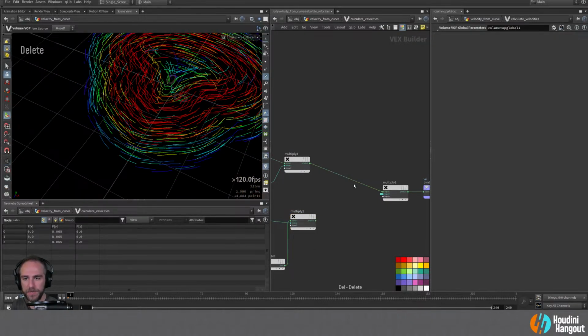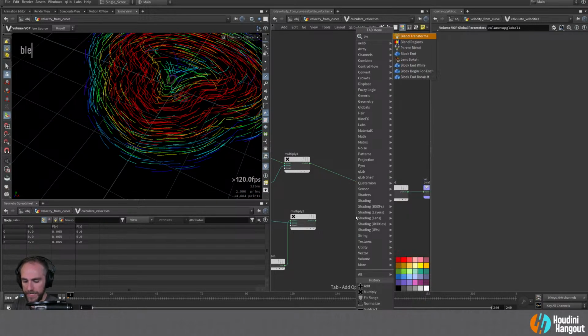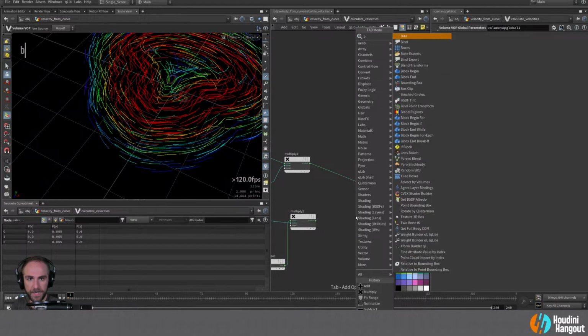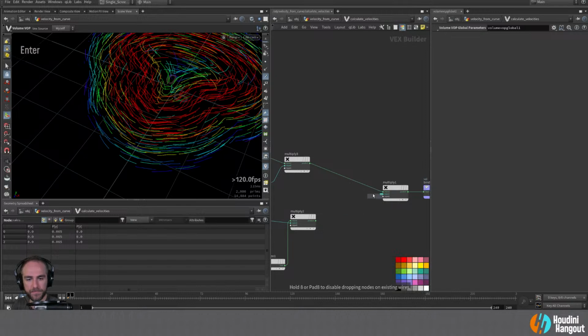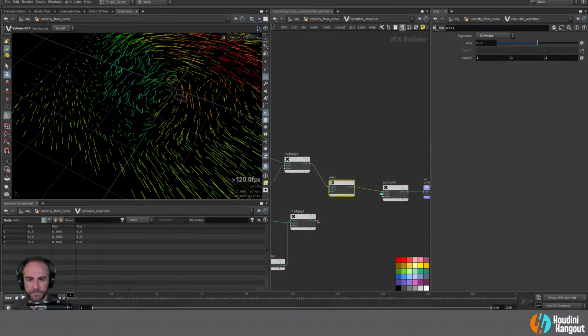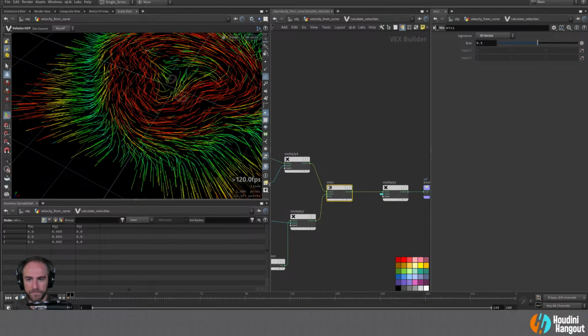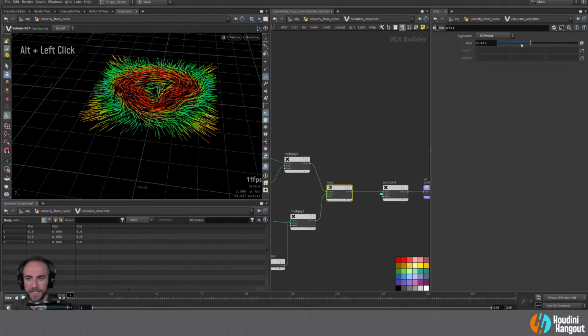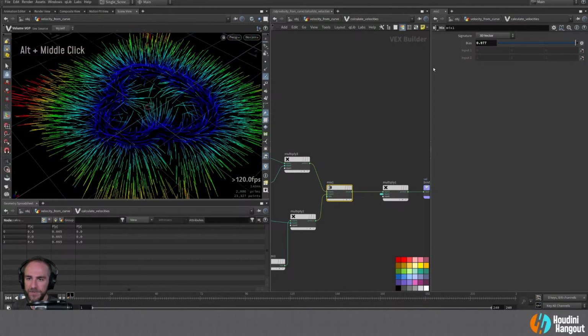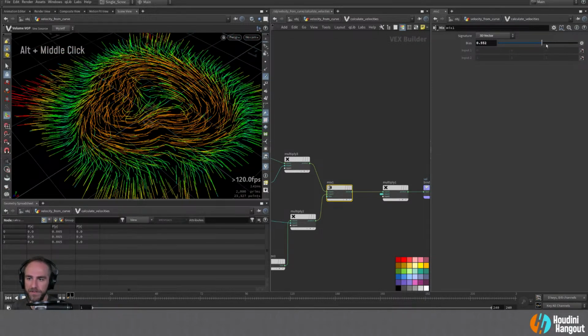But what we could also do is something like a mix, and we could adjust the blend between them, right? So this is a way that you could transition those more easily.